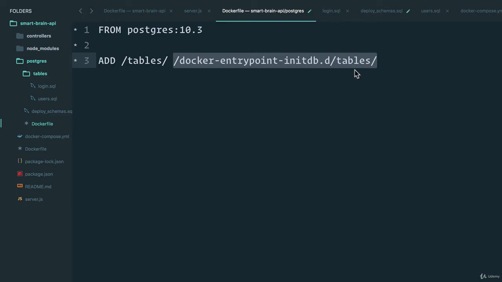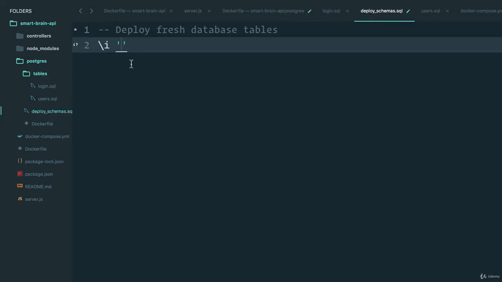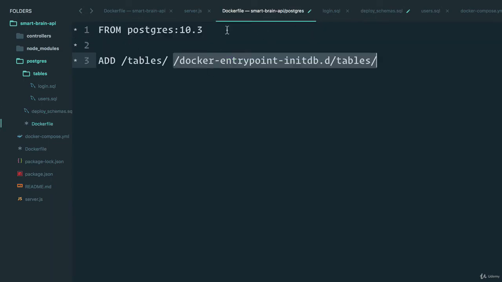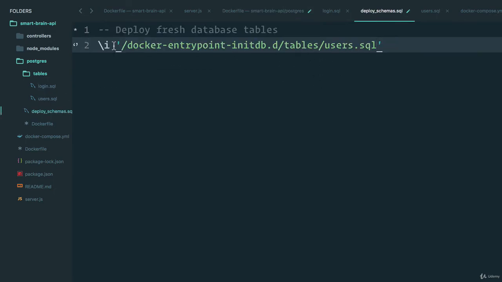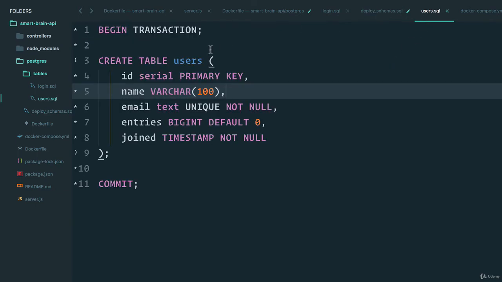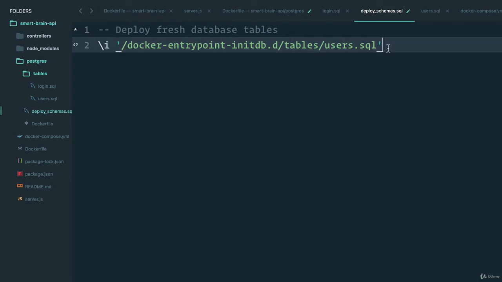I can actually just copy this, go back to the deploy schema, and say run the tables, and let's run the users.sql table. Because in the Docker file, we're moving whatever's in the tables, which is login and users, to this tables thing. So the deploy is simply saying, run this SQL command we just created, which again is the users table. And we can do the same for the login table.